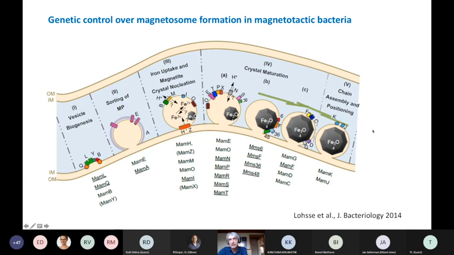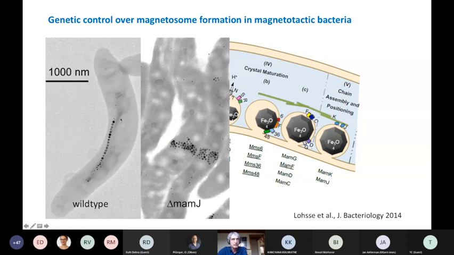How do we know that? Because these biologists made some mutants of these bacteria. They deleted some genes that control the formation of these proteins. And I showed just one example. That's the most spectacular one. Like this was the original bacterium, and this is the mutant. And this mutant differs from that one in just one single gene. This MamJ was deleted. So it didn't have this protein that attaches the particles to the filament.